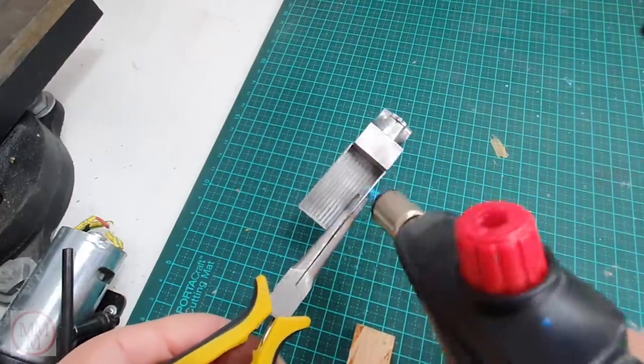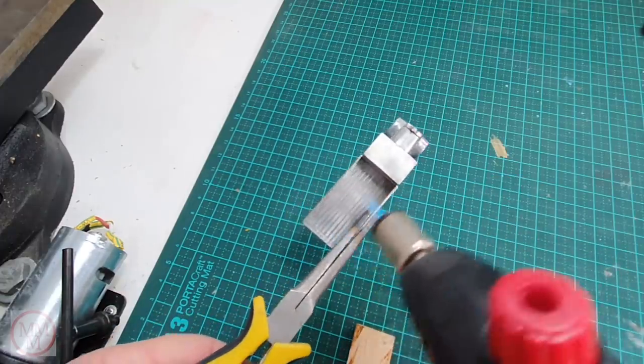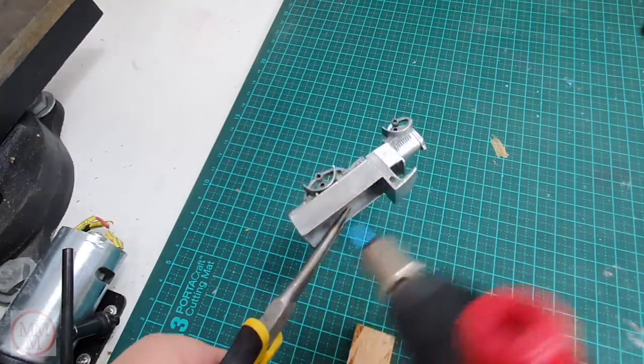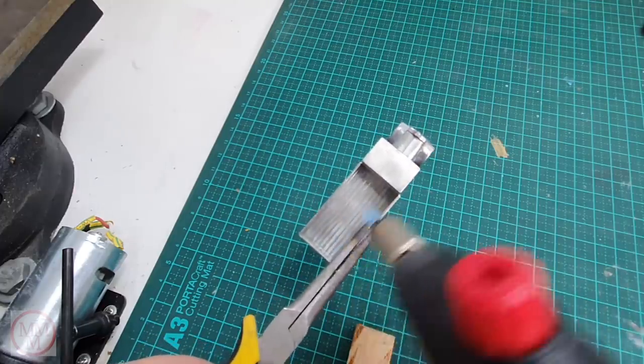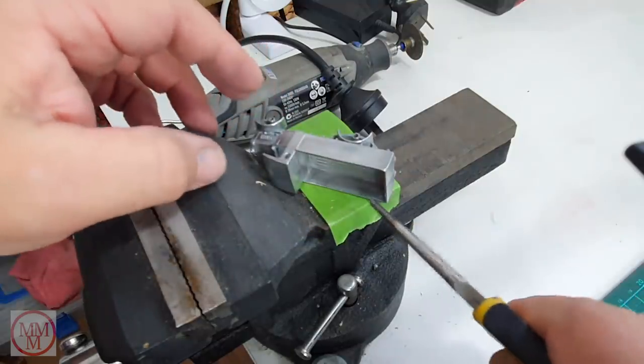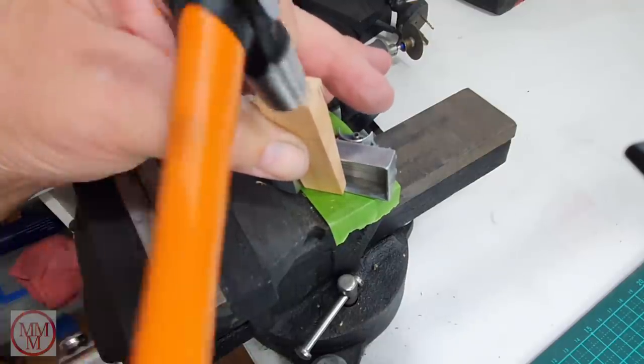So I'm going to have to add a little bit of heat with this tiny little blowtorch of mine, which gets a lot of use. Can't live without it these days. I must warn you though, it puts out a heck of a lot of heat. This model heats up and you can't hold it in literally 20 seconds. And I have cooked a model once and melted a bit of metal.